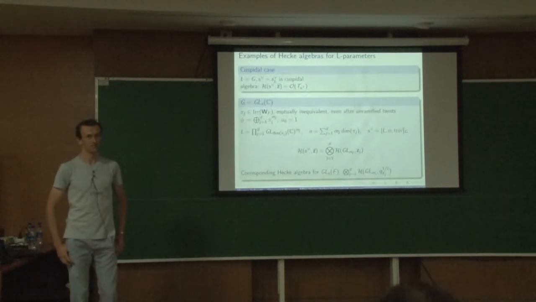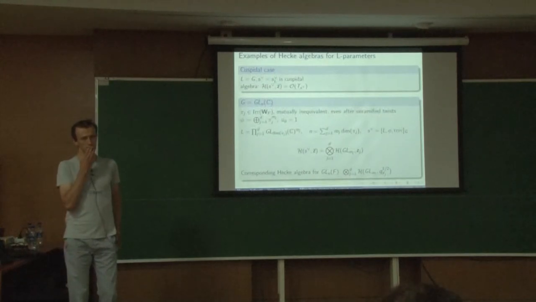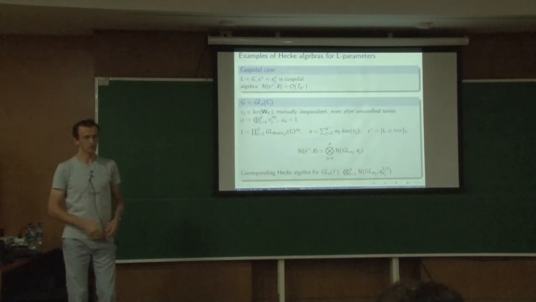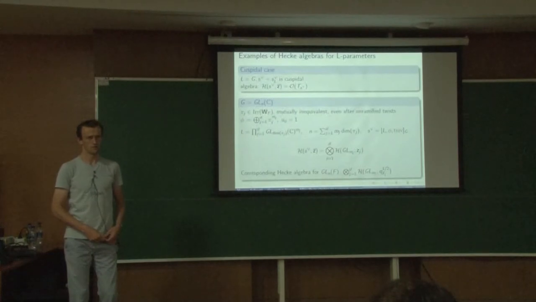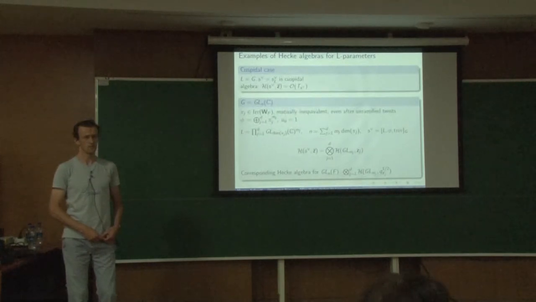How does this compare with this work of Alan Roche and Goldberg and so on about ramified principal series? Their construction is kind of not so simple. Which work do you refer to? Something for a general reductive group, to a principal series, they can associate the corresponding component of the Bernstein center. Yes, there is some algebra which they construct. But this is probably for the group SL_n, right? Or maybe for all groups. For principal series, I think it's just split.